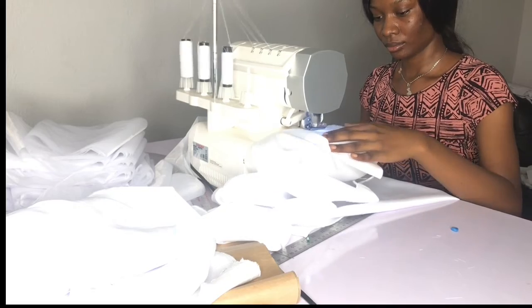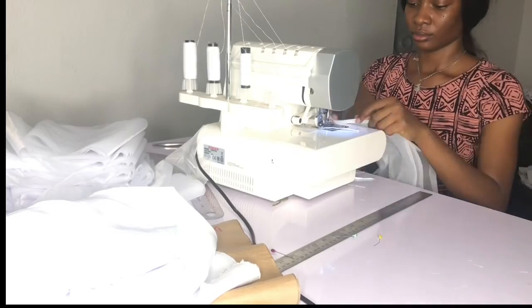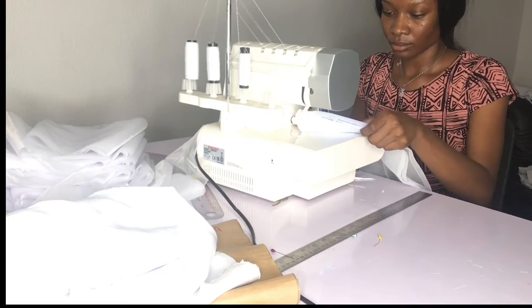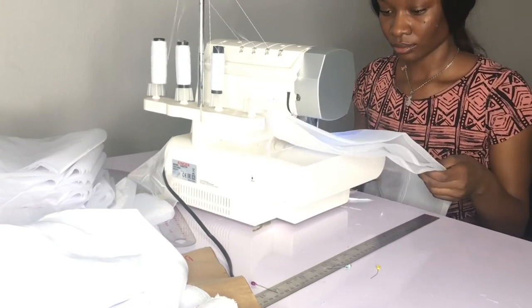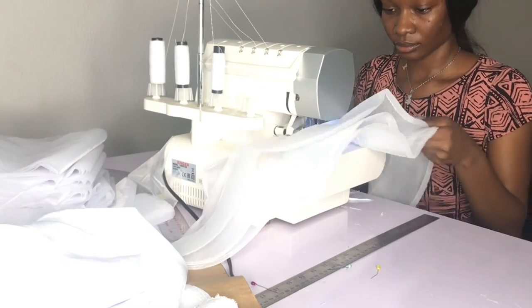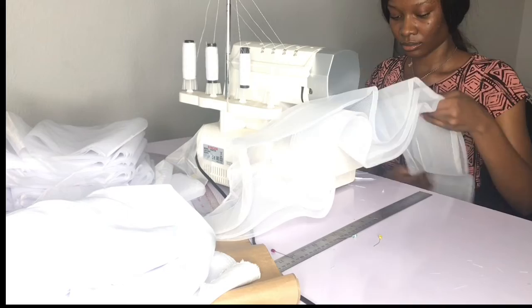Once I was done weaving our satin piece, I proceeded to weaving our organza. So this organza I'm weaving is basically that one we pinned the three pieces together. Yes, so this is going to give us our flounce.